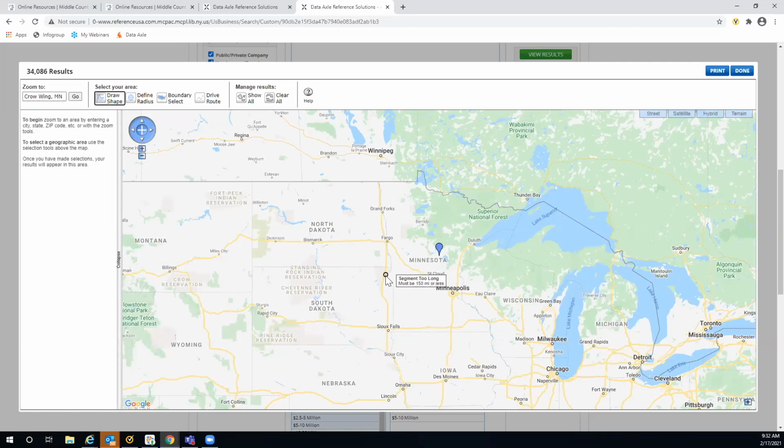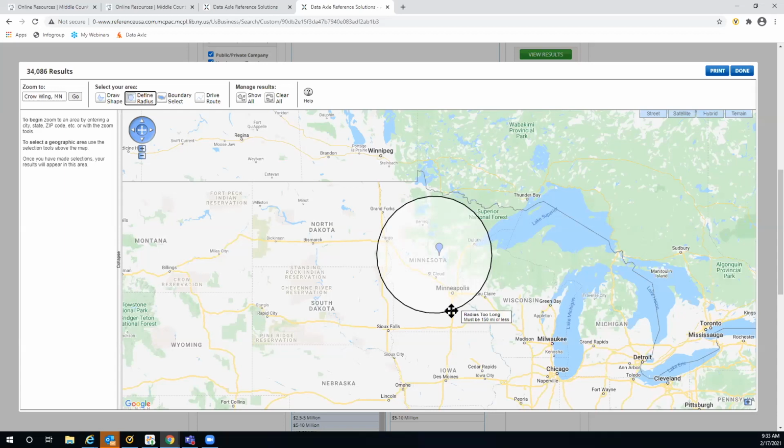Thank you. Well, what is going on that's not working? I'm going to try another one of these tools. That one's working. That's odd. I'll make the example using this radius. The draw a shape, I'm not certain why it broke.